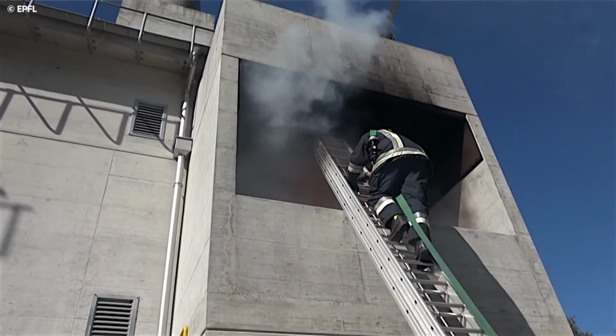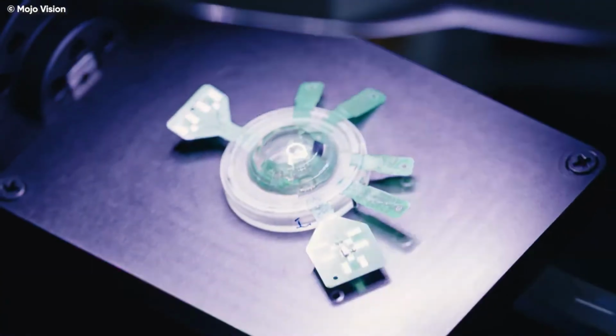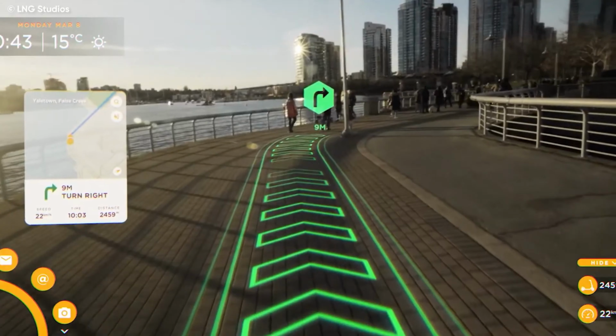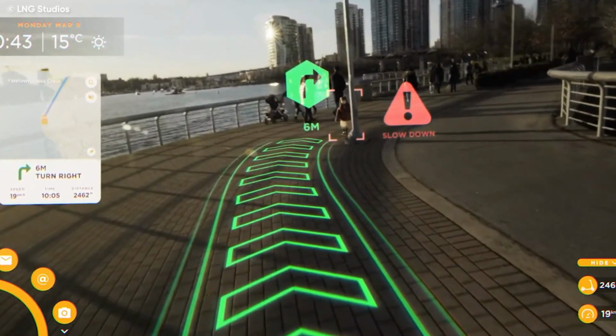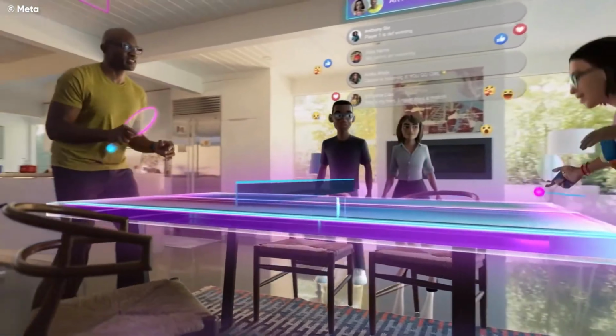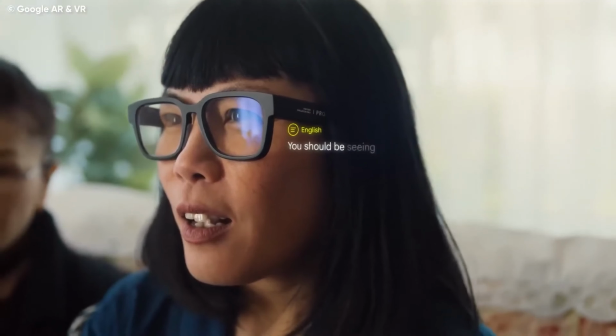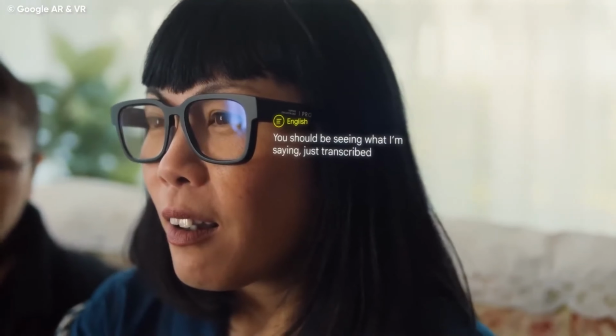Also, Mojo Vision's contact lenses would be handy in professions like medicine or engineering, where workers need to have access to real-time information as fast as possible. It would be so cool, for instance, for a surgeon to see their patient's vitals in real time, or an engineer to see hard-to-reach parts inside a machine. It will definitely improve job efficiency. Also, though, they can potentially change the game for people with poor vision and first responders alike.